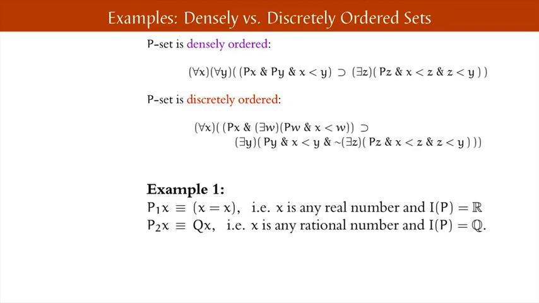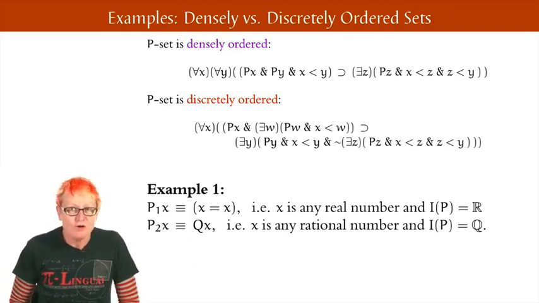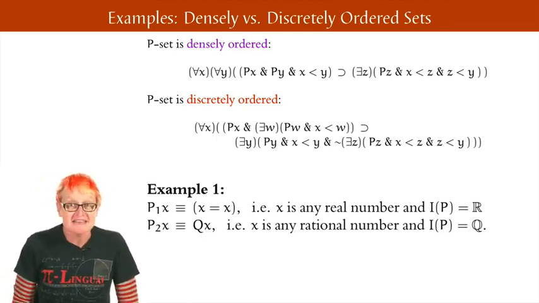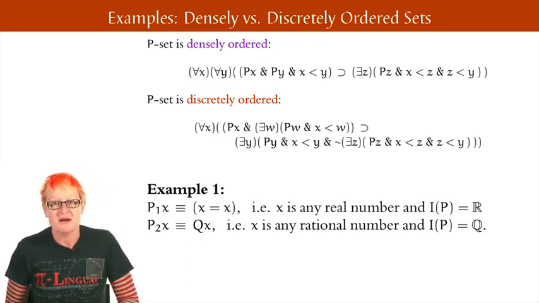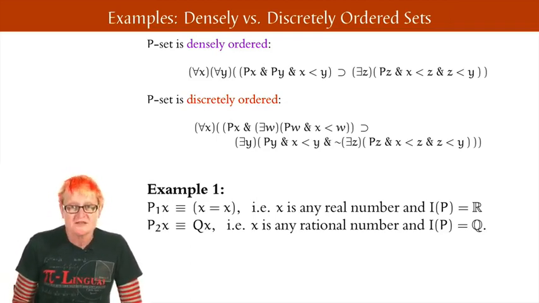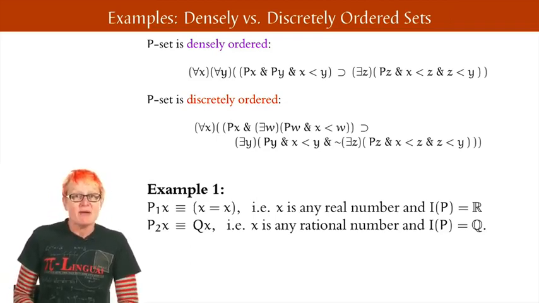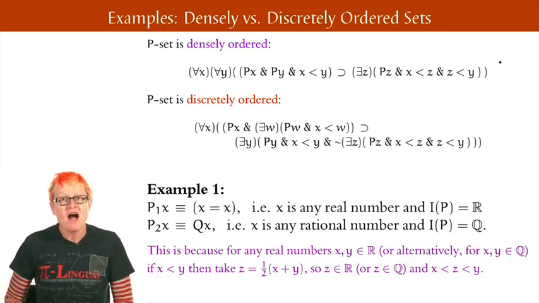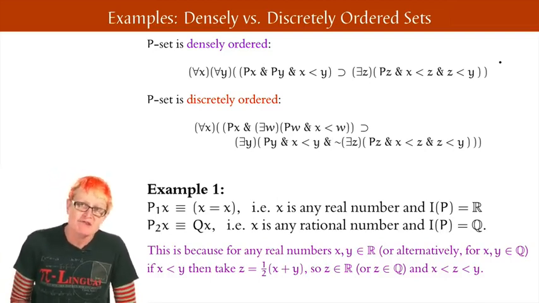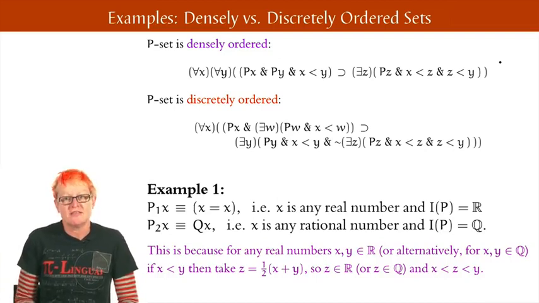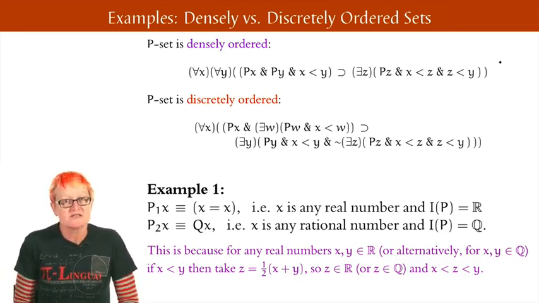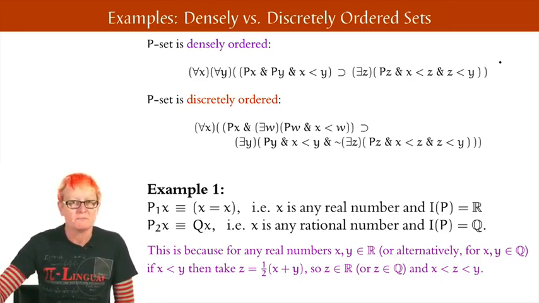Let's see some examples of assessing the order properties of one-place predicates and sets of real numbers. Our first example is the whole set R. We can use the sort of trivial predicate, x is identical to x, because it is satisfied by all the numbers in the domain. We'll also do a second one while we're here within this example and look at the rational numbers as well. For the whole real line, we can go straight to the formulas Roman 10 and Roman 11 expressing denseness to conclude that the set R is densely ordered. The same argument, by taking the midpoint, works for the rational numbers as well.